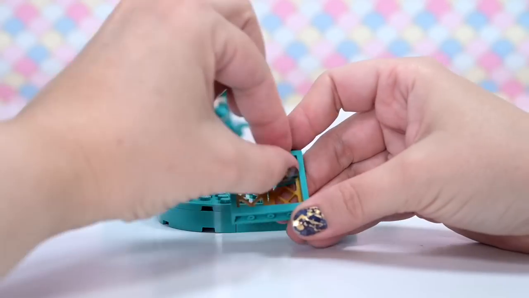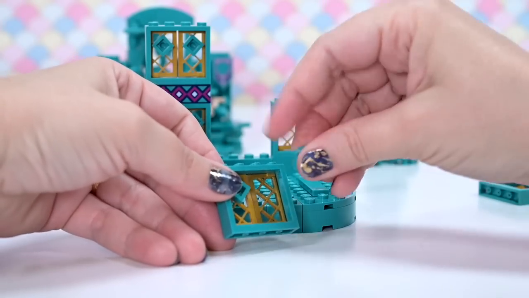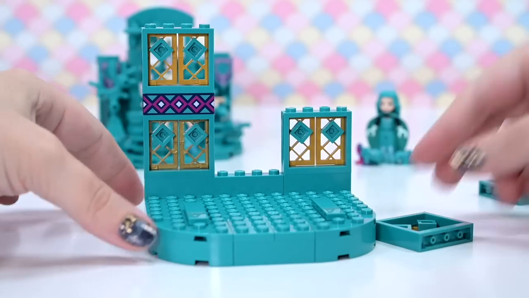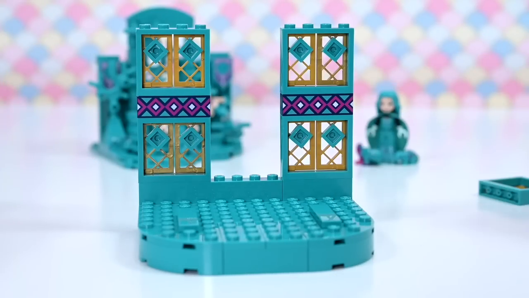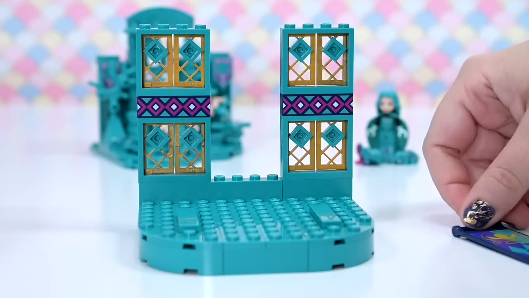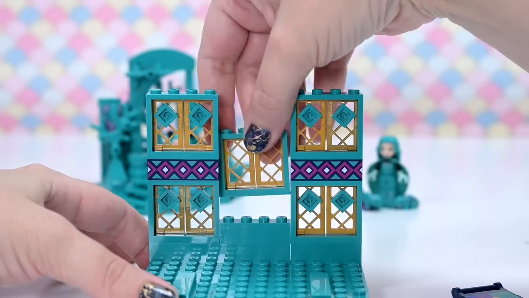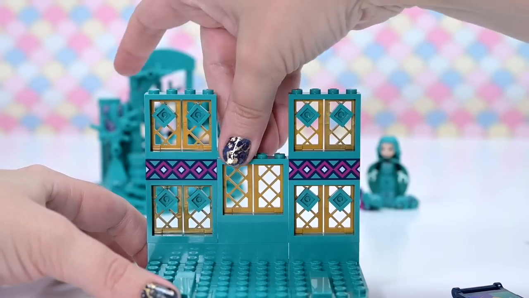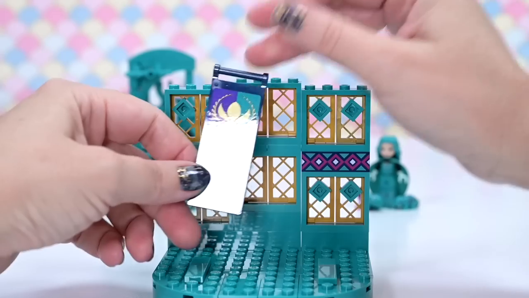So let's do this with the other side, because we're going to match this on either side. The same thing with two sets of windows and our same pattern brick, because I have just two of them. Just two. And in the middle, there's this fantastic pennant flag thing that came out of, once again, I think the Enchanted Forest set. Once again, a Frozen set. So it works perfectly. I told you this was just meant to come together.